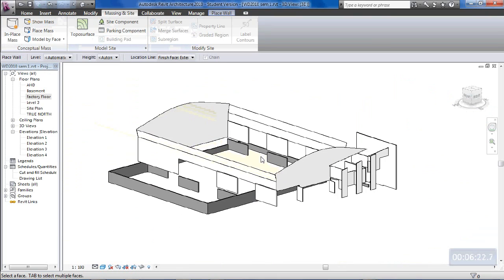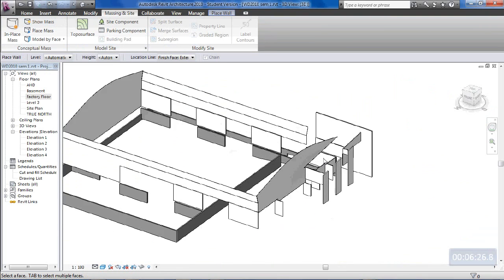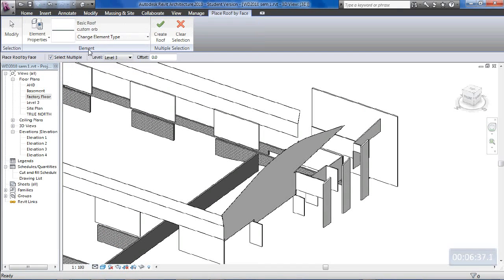One of the other things that I could possibly do would be also to create the roof over the office. So I might do a model by face, roof. Now the roof that I've got set up at the moment is just plain custom orb. I might create a roof panel up here that might be a 150mm thick roof panel. So I'll modify the element properties.